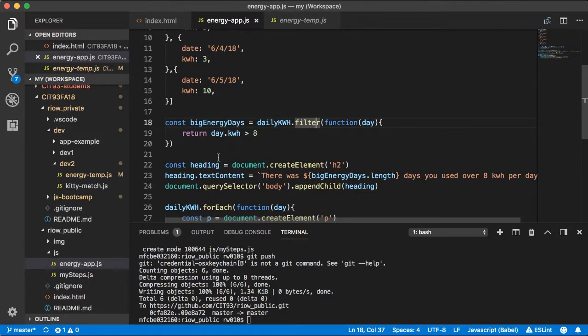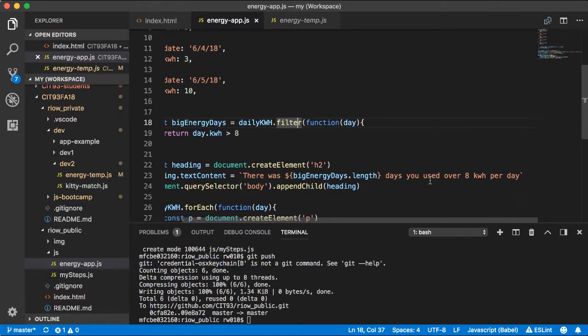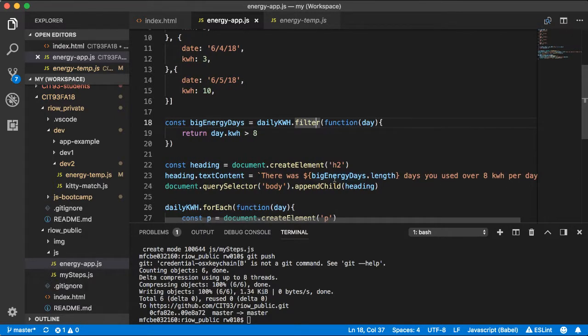And so in that case, I then set up a heading, created an element in H2, and then in that context, I put a string that I had just created to give me how many there are, because remember, this returns an array, so length tells me how many I have.